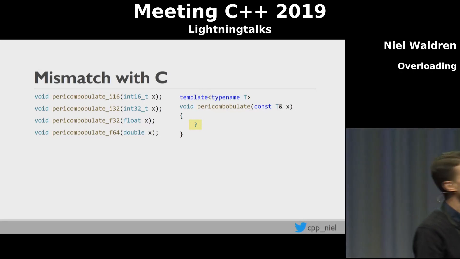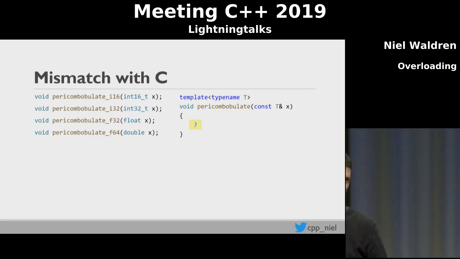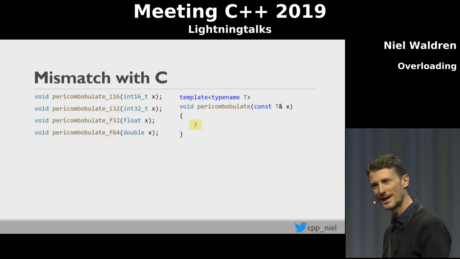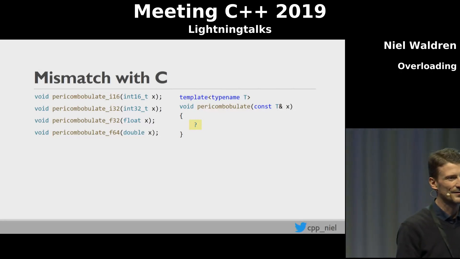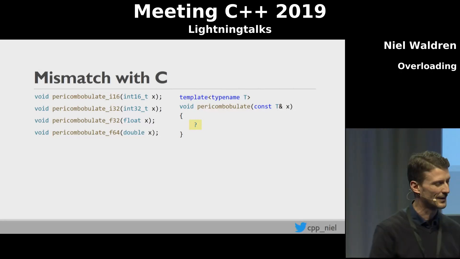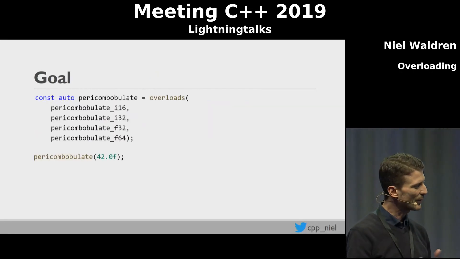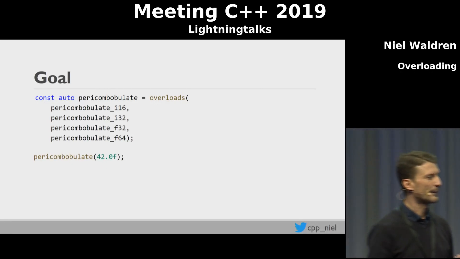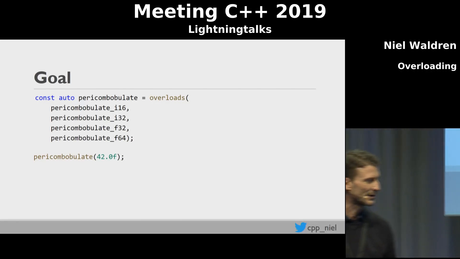So conceptually, we want something along these lines here. The question is how to implement this — not how do we reimplement function overloading in our C++ code, because we already have a compiler that can do this. So what we're asking is: how can we get the compiler to do this for us, even though all these functions have different names? The goal is to be able to call a function like this, and somehow communicate to the compiler what functions we want to consider as part of a simulated overload set.